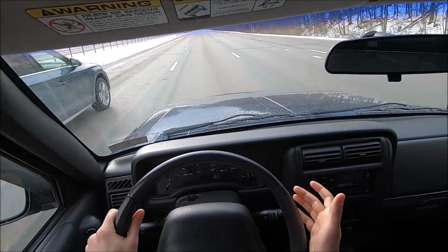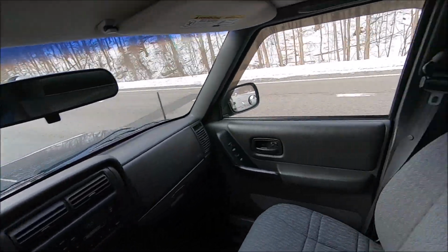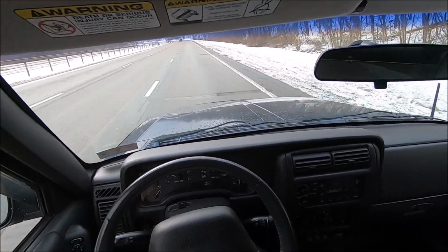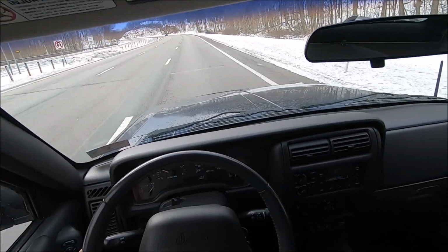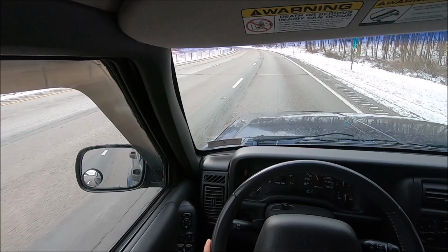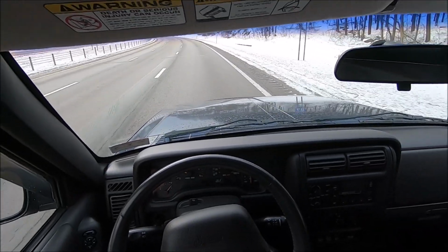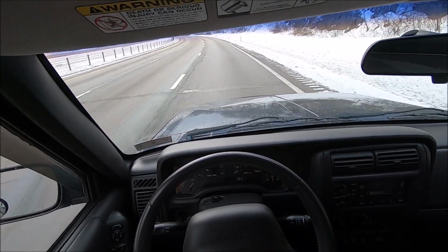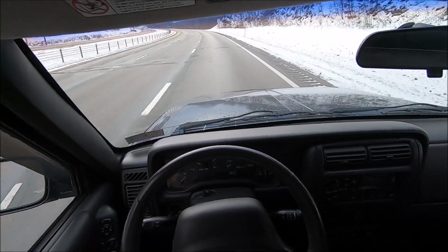That's one complaint that I have about this Jeep, is that it has trouble downshifting when you're going up a hill at a high rate of speed. By high rate of speed, I mean like 40 to 50 miles an hour or anything above that. I don't know why it's doing that. I don't know why it has trouble downshifting, but right now we're going 45 in a 70 on the interstate. So, not the best highway driver in my opinion. Mainly for that reason, just because of the downshifting issue. It just doesn't want to downshift right now with my foot completely on the floor.